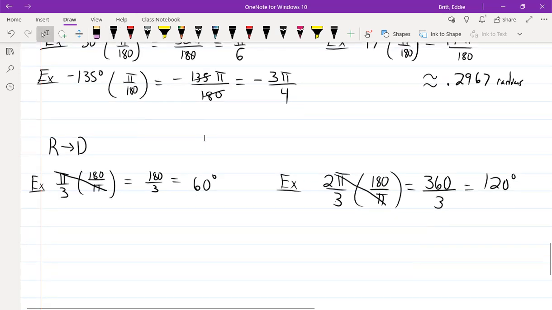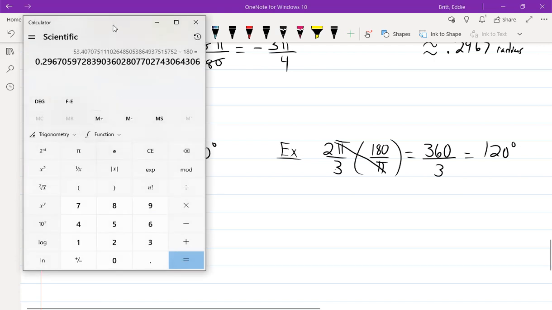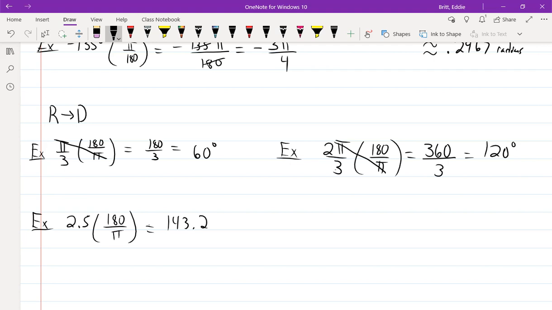If for some reason your radians is just in real numbers, like say I wanted to change 2.5 radians to degrees, I would multiply it by 180 over pi, but then the pi doesn't cancel out because there's nothing to cancel out with it. So I'd want to use my calculator, and I'll say 2.5 times 180, and that's 450, and then divide that by pi. So I have to use the pi button. Don't just use 3.14. Alright, and then depending on where I round, let's say I round this to 3 places, that would be 143.239 degrees. Alright, and that's approximately, of course.